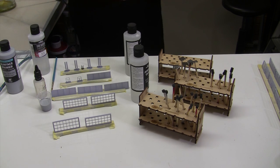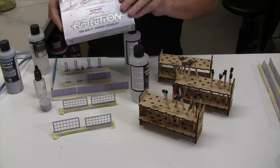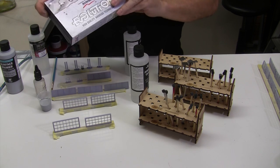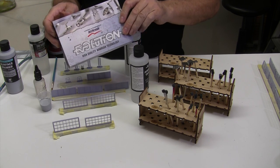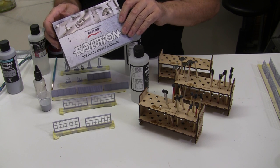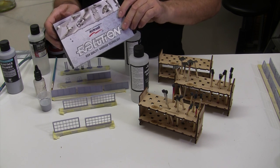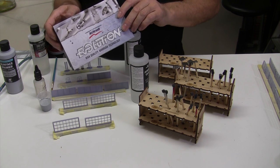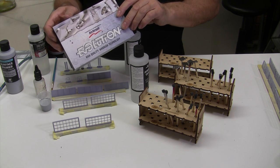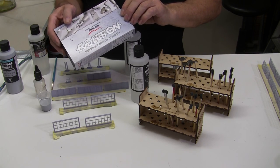The airbrush that I'm using these days, Harder and Steenbeck airbrush, it is the Evolution model. This is really good because it comes with 0.2 and 0.4, so it's really two airbrushes in one. So it's a little bit more expensive than your average airbrush, but when you consider you're getting basically two good airbrushes in the one airbrush, it's quite good value for money. So I absolutely recommend those.